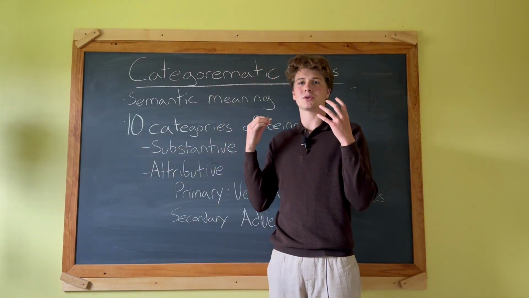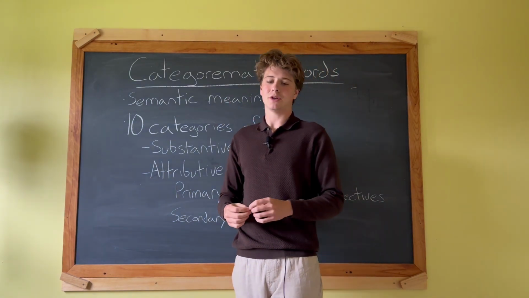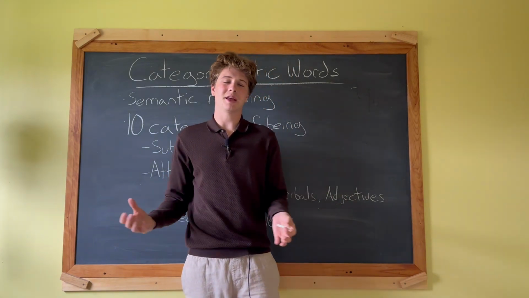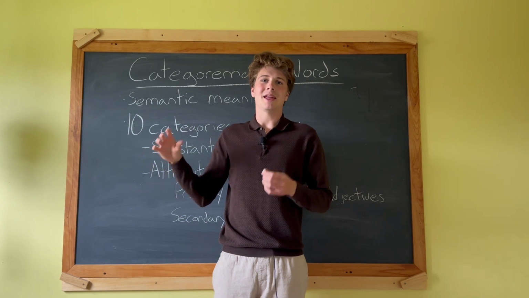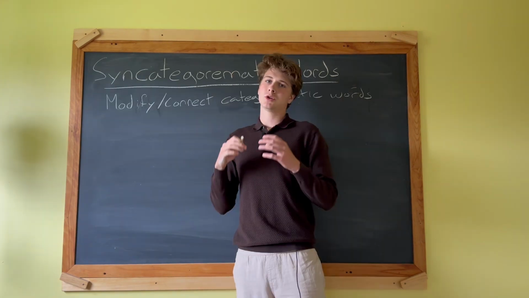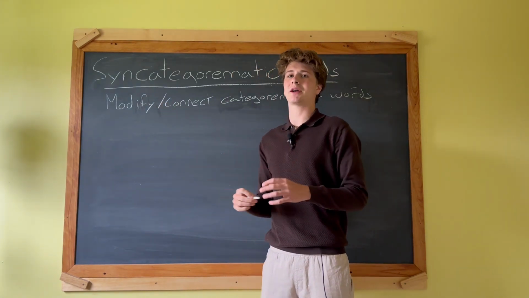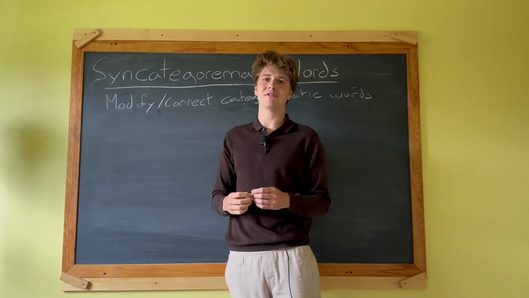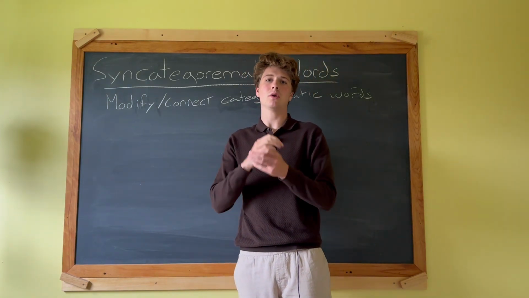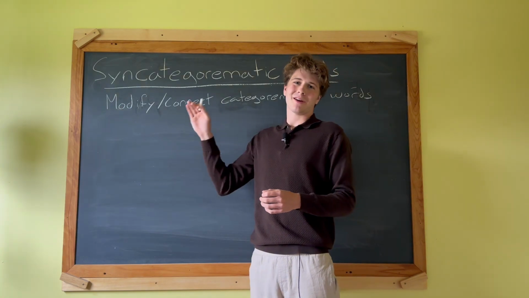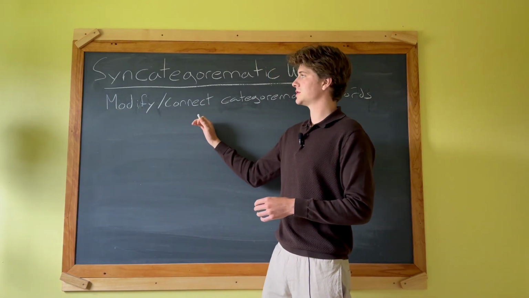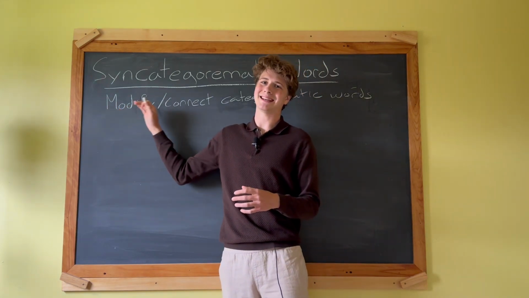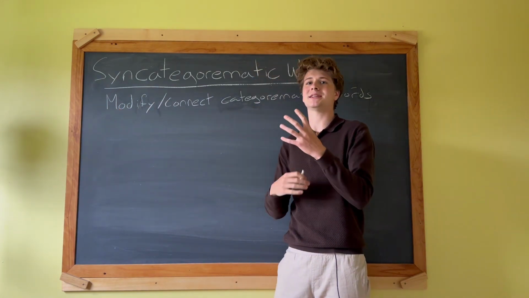This is the easiest way to sort of distinguish. If you read a sentence, you think this word is bringing meaning, right? It's sort of conveying some sort of reality, then it must be a categorematic word. So of course, syncategorematic words do not convey any sort of semantic meaning. They have no real relationship to reality per se, and they are of course more linguistic. Now, syncategorematic words are used to modify and connect the categorematic words in a sentence.